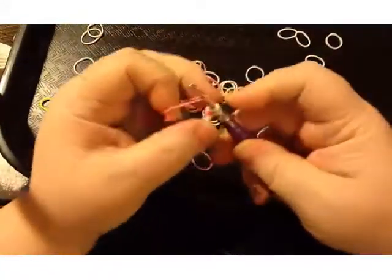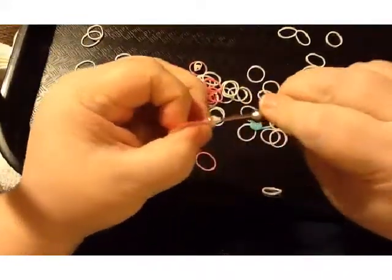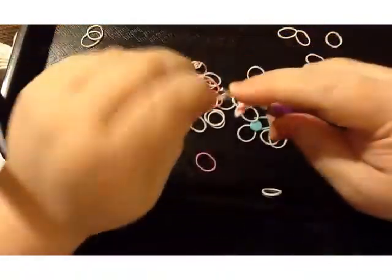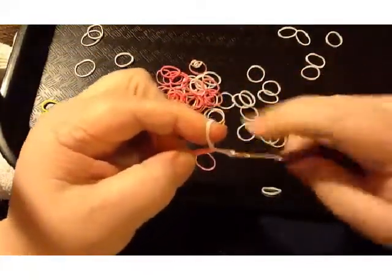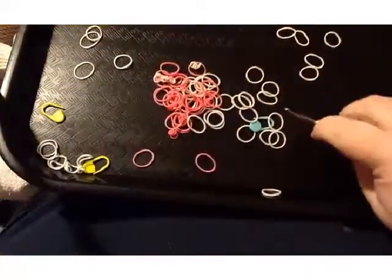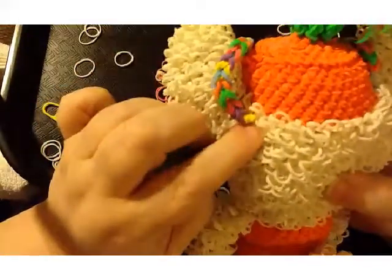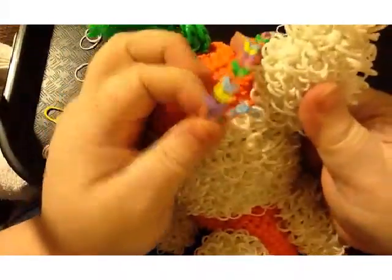Pink. I'm not going to do all of it, but I just want to give you an idea of how I did the chain. Now, I went all the way as far as I wanted, how long I wanted it to be. Okay? Then I put it behind the ear. I had stitched it on here. I'm sure most of you can do that. All you do is stitch it on together and tie it. Put it behind the ear. That's where I put it. Like that. See?